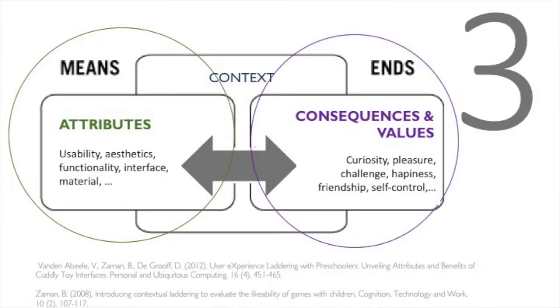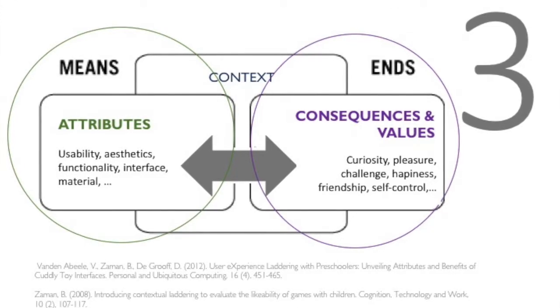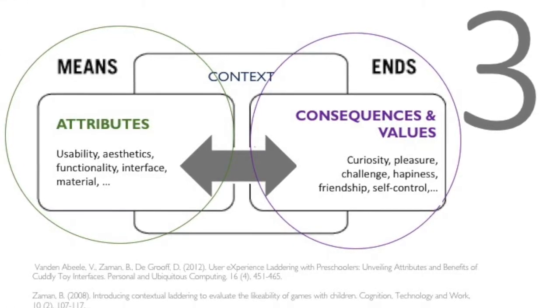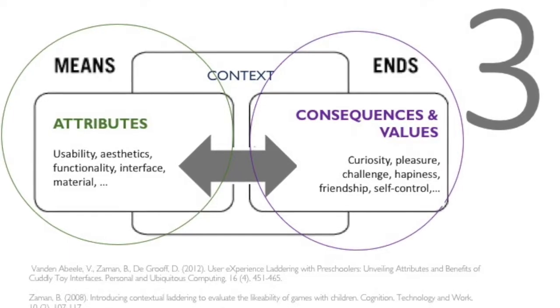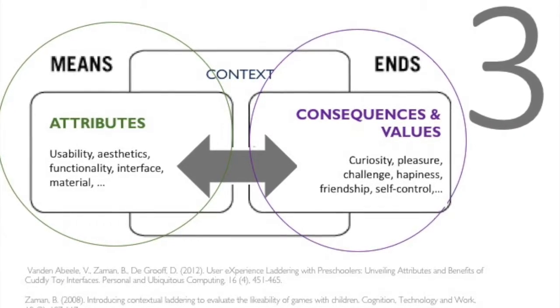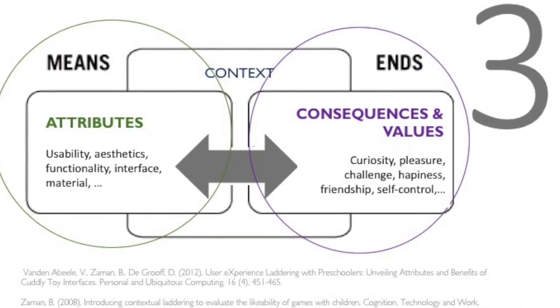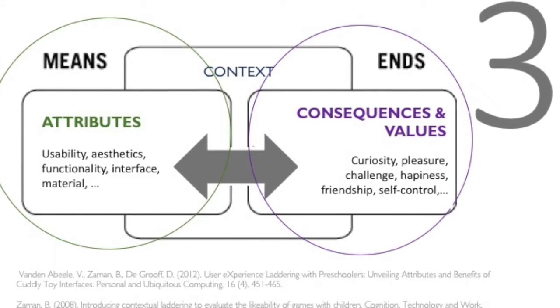There does exist a technique that allows us to move beyond these product attribute levels and to study these answers as they are a means to an end. And this is the laddering technique. And the laddering technique resides on means-end theory, which links actually people's preferences for a particular product to something they desire in life and something they care about.